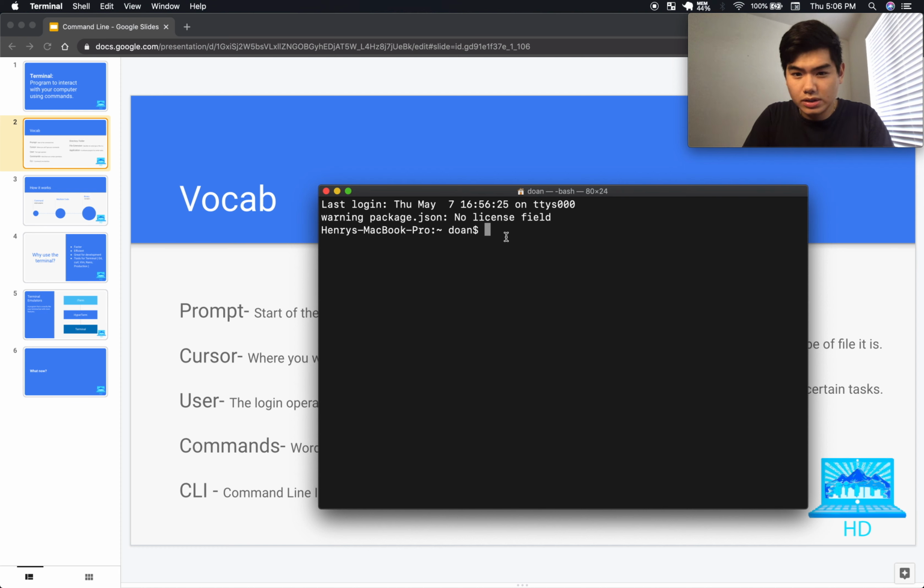How the cursor works is a little bit different than other cursors you've dealt with. It actually follows what you type after instead of what you're currently on. For example, if I type in hello, the cursor is actually after the O. And if you want to move around the cursor, like let's say that I just want to say hi, you can move around with your arrow keys, so left and right.